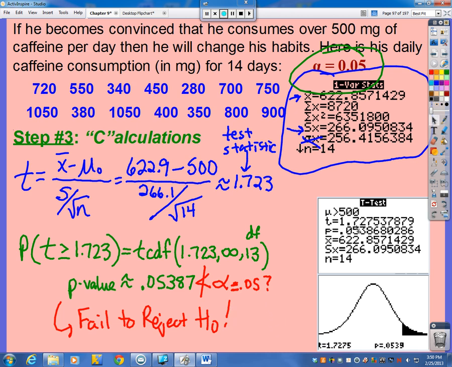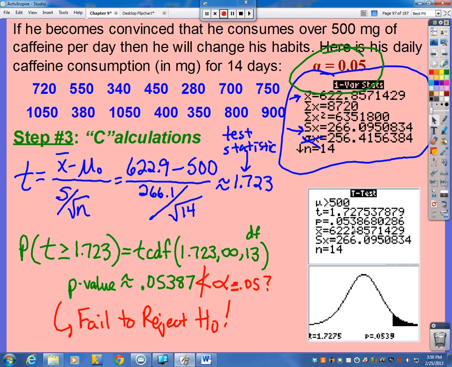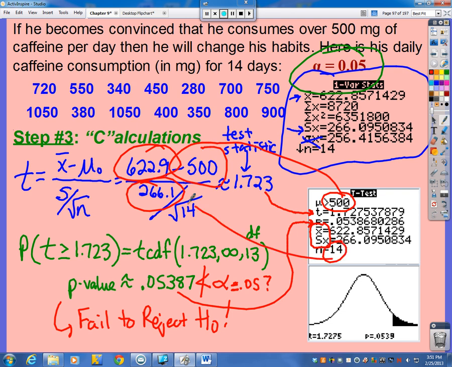Now, what I did over here was I can do this hypothesis test in my calculator, and I can do it just to kind of verify the numbers that I'm getting here. Okay, and if you look at the bottom of the front page of your notes, I've got a little box there that leads you to a few different pages that shows you how to do hypothesis testing with proportions and with means. So, here's the t-value. There's my test statistic. Here's my p-value right here. And then here's the sample mean and the sample standard deviation values that I used right here. And then the 500, hey, that's what I'm using right there. And the 14, hey, that's what I'm using right there.